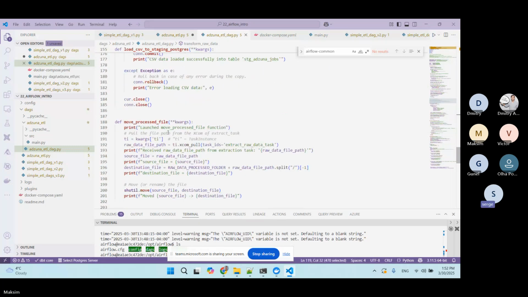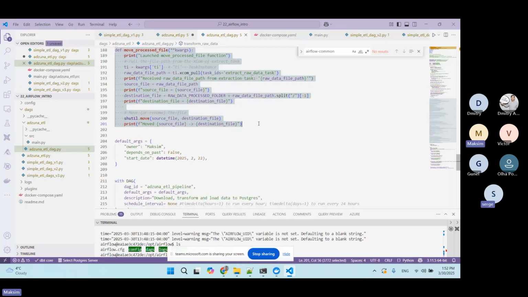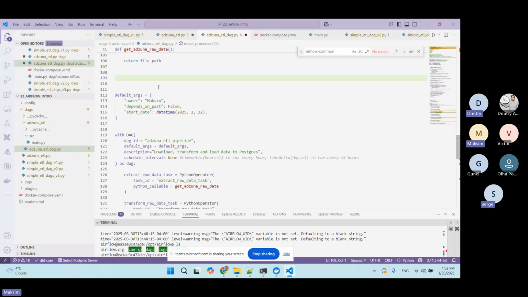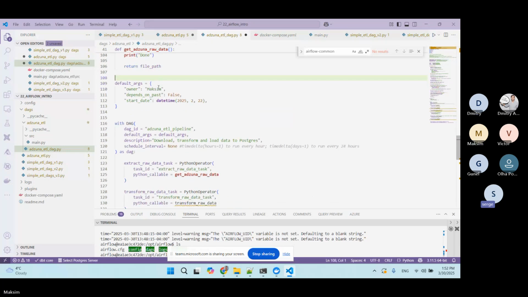What about the DAGs? Like the storage, the volume where you save the data, I think it's a bit more straightforward. But what about the DAG itself that you deploy in Kubernetes? Do you need to map the DAG to some external storage, like S3? What do you mean, map DAG to S3?